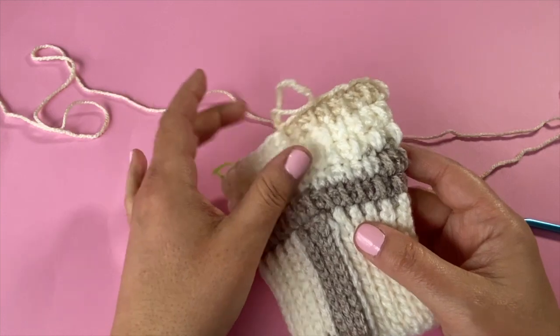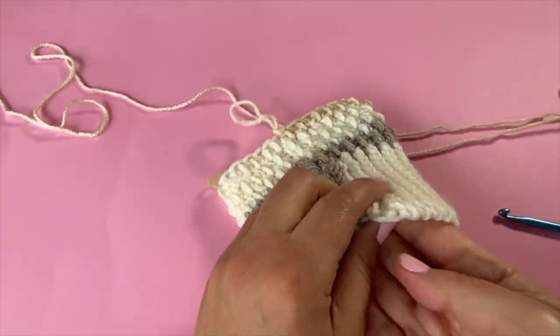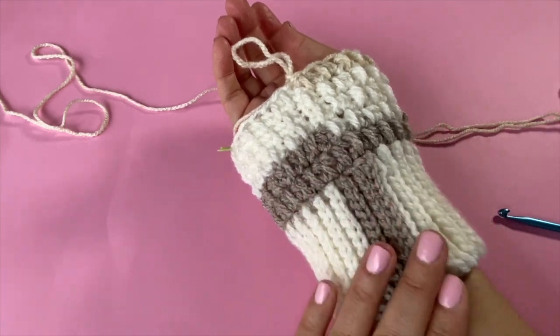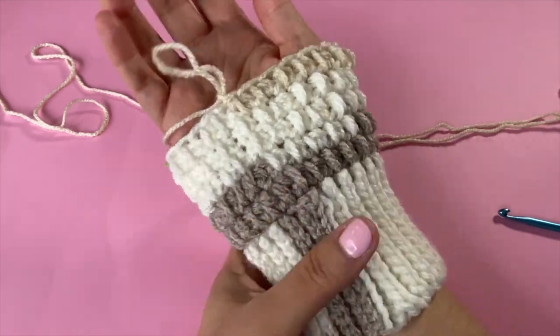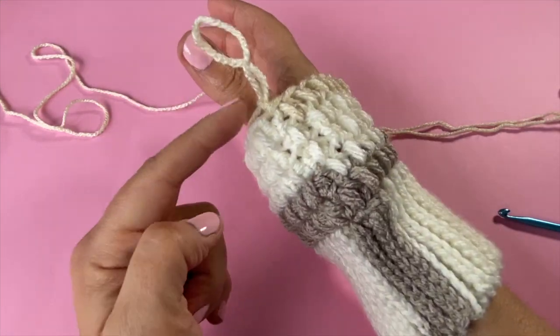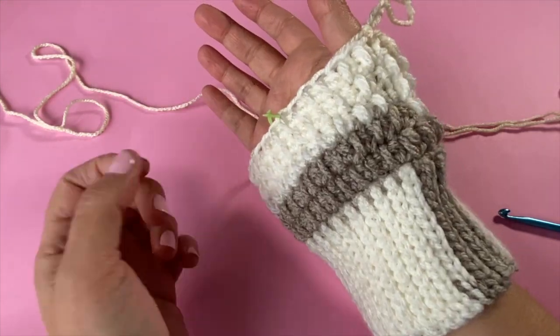Now, if you were doing this for the right hand, you would do the same thing. In my case, I just wanted to put the seam in the center. You don't have to, by the way. You could put the seam on the side and you can work from there. It's totally up to you.